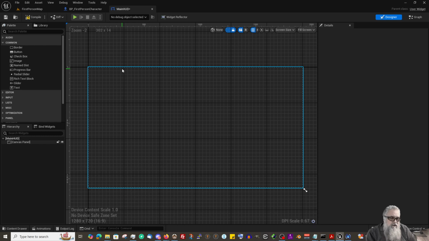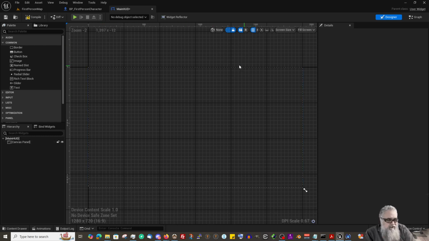The UMG system with Unreal is quite extensive, can be somewhat complex, but what it's trying to do is remove some of the complexity of designing the interfaces from you so that it can handle some of the resizing and placement without you having to program that into each of the different items.